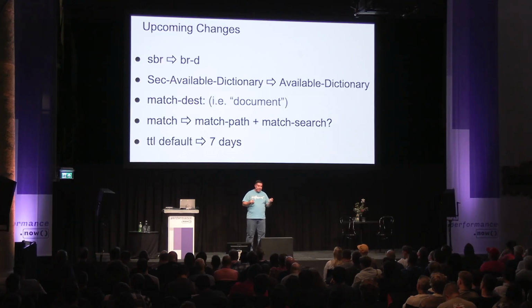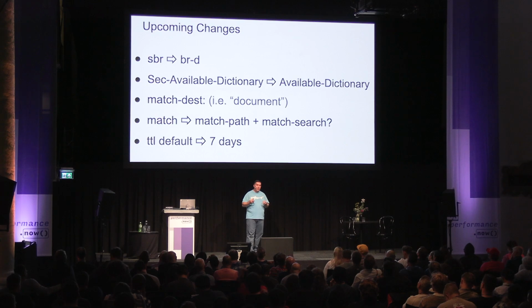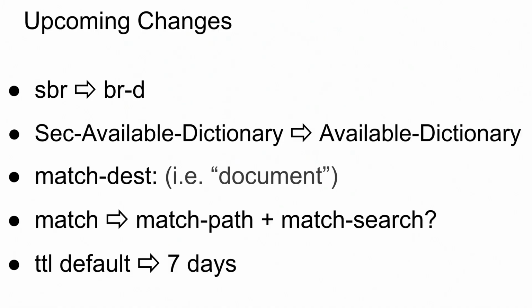There are changes. They are coming. We're in the standards process, and the standards process is basically a giant bike shed of people going, I don't like that name, I think it should be named something else, and then going, why didn't we name it this other thing instead? SBR was what we had as a placeholder. That's being changed to BR-D, which is broadly "with dictionary", to match Zstandard with dictionary. But what Chrome has in it today in 1.19 is SBR, and we didn't want to change it because we're not done bike shedding yet, and the names may change again. So we'll wait for the names to settle before we change.